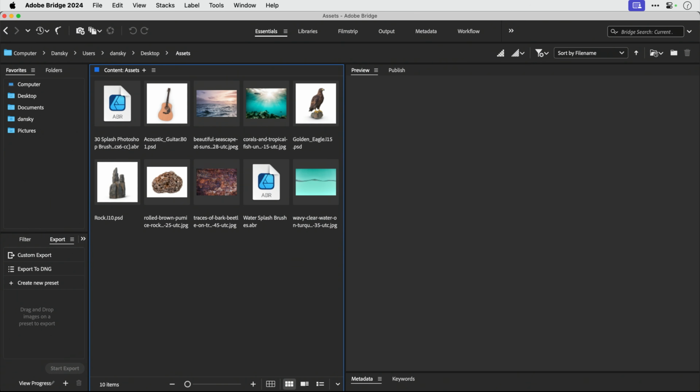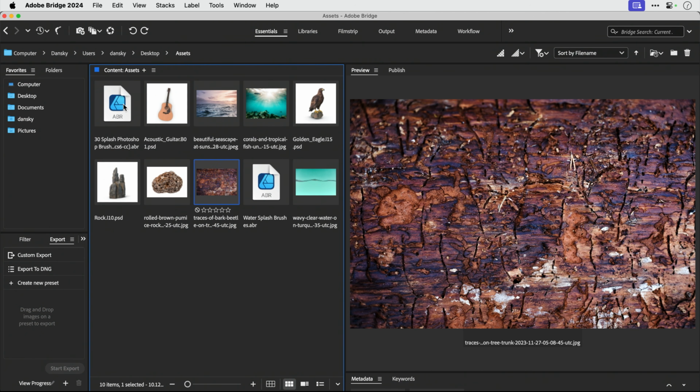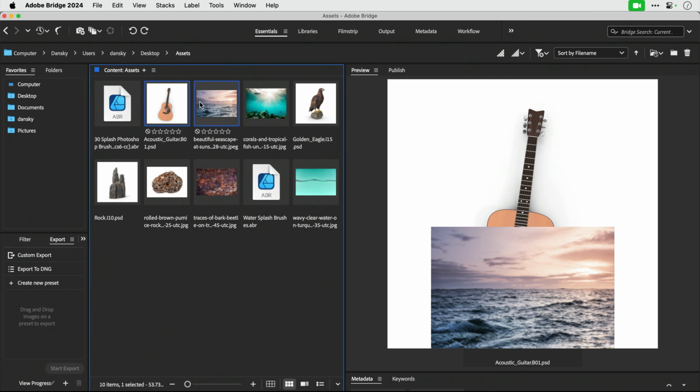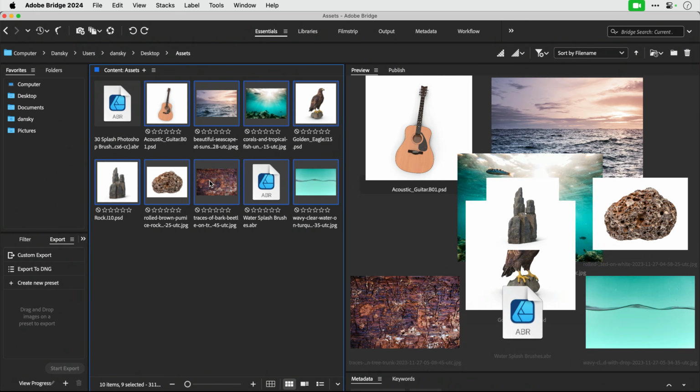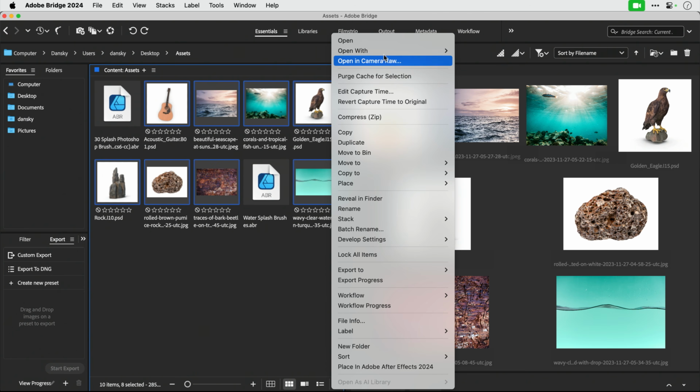And as you can see, I've got a bunch of images here that I'm going to be using. There's also some brushes that are from Envato as well. Again, their brush collection, as you'll see, I've got loads of them installed and they are incredible. These are all the assets we're going to be using. So the first thing I'm going to do is open all of these in Photoshop. So let's open those.